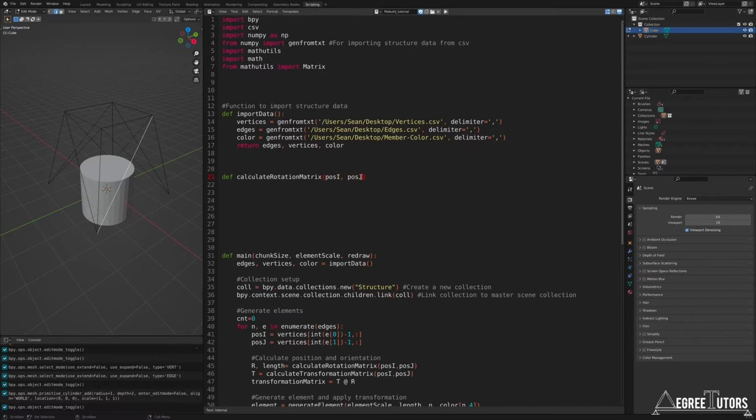Now, this function that I'm about to write, we wrote in a previous course, in our 3D structures course. If I jump over to the Degree Tutor's website and show you the course, I just want to point out where we discussed the theory behind this function.